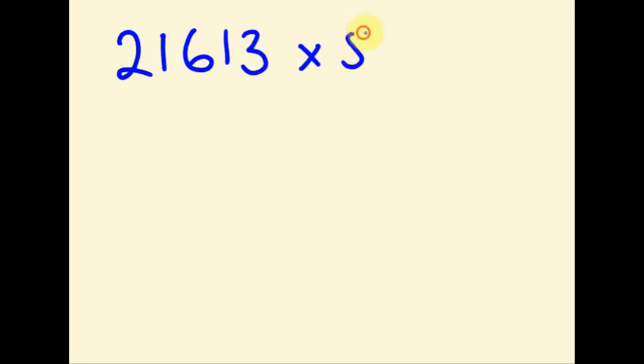What about, for instance, 21,613, and we times that by 5. Okay, just going to make sure we're going to get some numbers where we are going to have to carry and pre-carry things across. Okay, so first off, what we do, going from left to right, 2 times 5 is 10. Now we look at 1 times 5, no pre-carry, so I can put down my 10. Okay, I'll put a little tick there to show that's where I've done it.